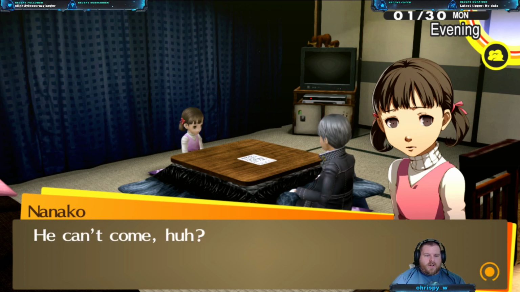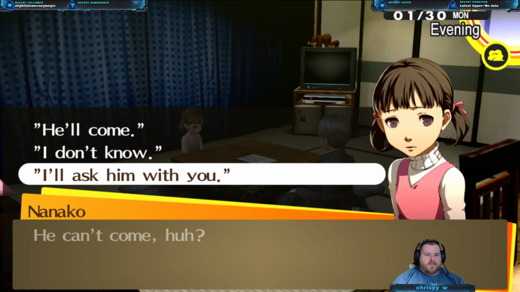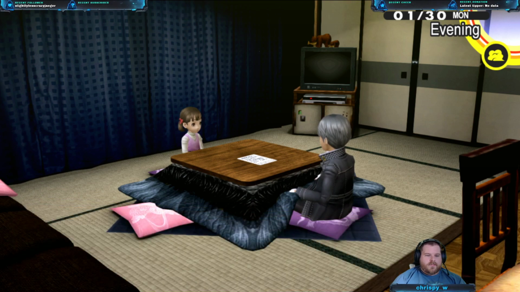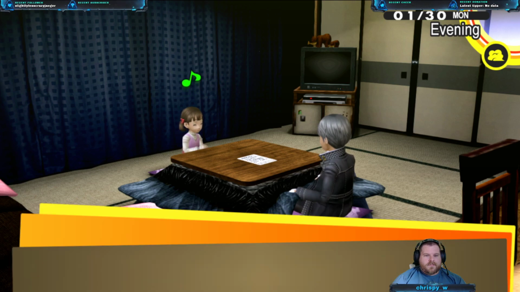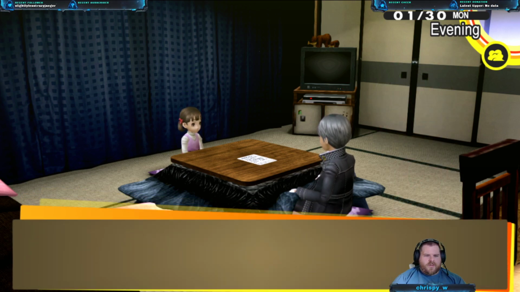They said to have our parents write down when they can visit the school. But Dad's always working, so he can't come, huh? I'll ask him with you. Really? Thanks, big bro. Nanako looks relieved. I'll give this to Dad. I'll ask him to come. I'm glad I asked you. You can feel Nanako's trust for you.